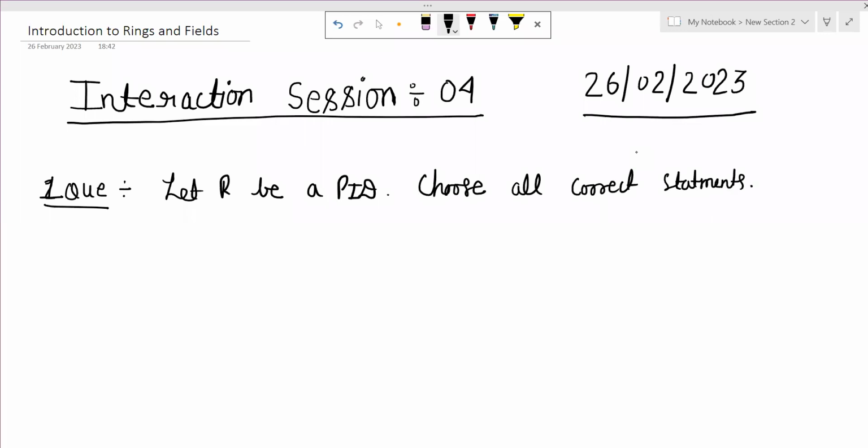If every ideal is a principal ideal, then it is a principal ideal domain or not? Is the statement you said correct or not? Last time I gave you a counter example for this: if every ideal of R is principal, then R is a PID. In the first question of this practice assignment, I gave you a counter example for this option. Do you remember this? Okay, try to remember and tell me.